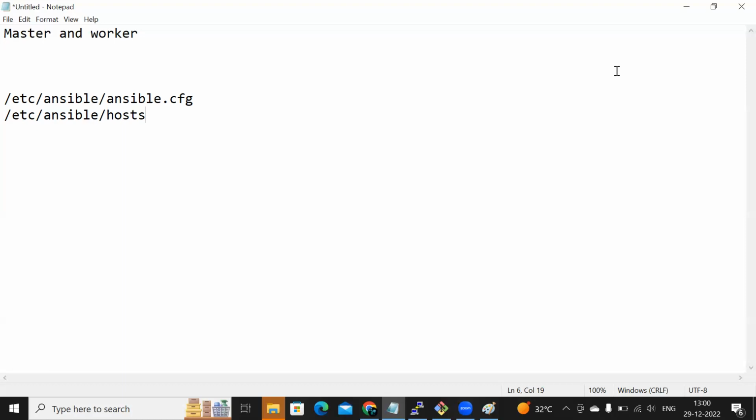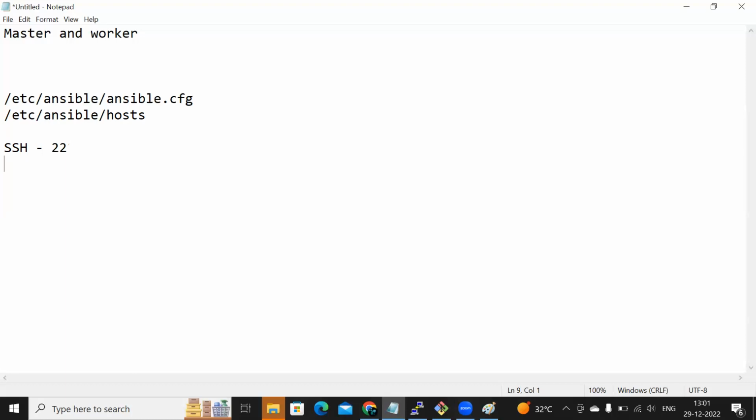What are the other things we need to keep in mind? Of course, we know Ansible works with master and worker architecture, but how is the connectivity established? Ansible works with the protocol called SSH. The default port number of SSH is 22. By default, it will be enabled in all the Linux machines.